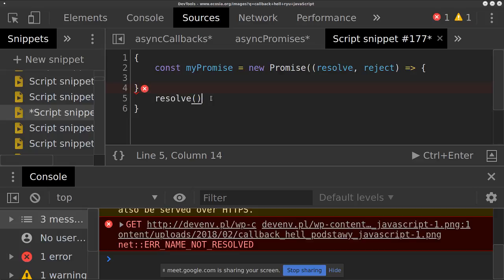Right, so resolve is what happens if we have a successful promise. And the reject should be what happens if we have an error. Yeah, just say error.